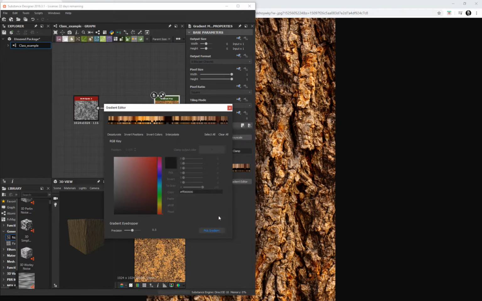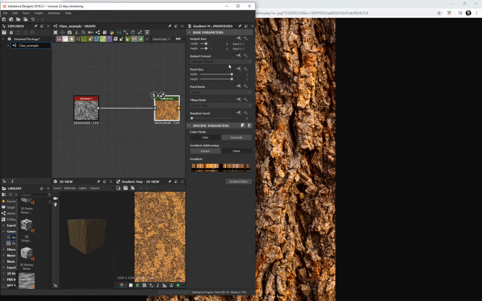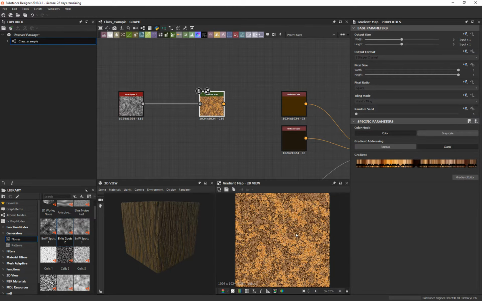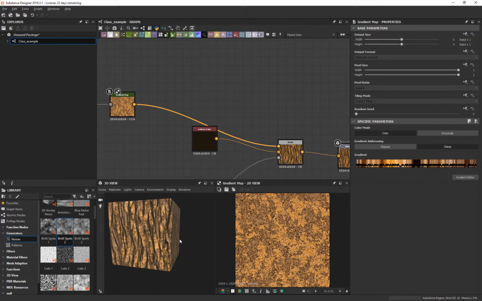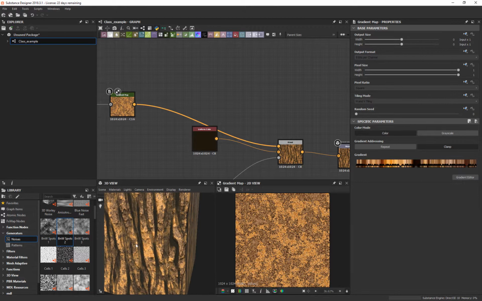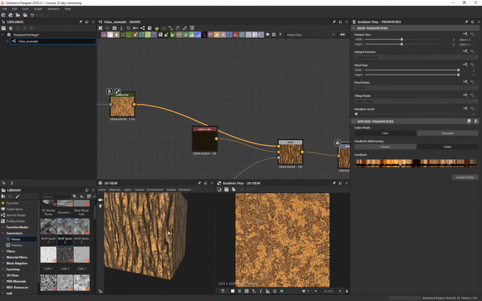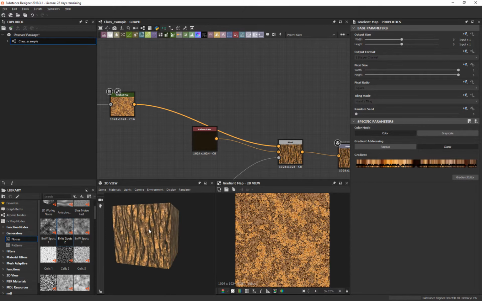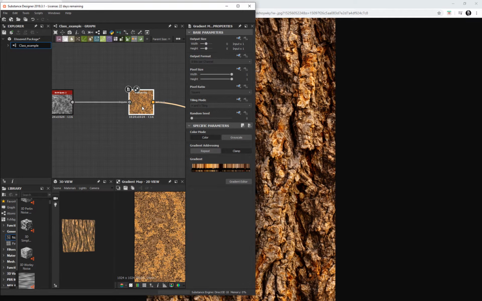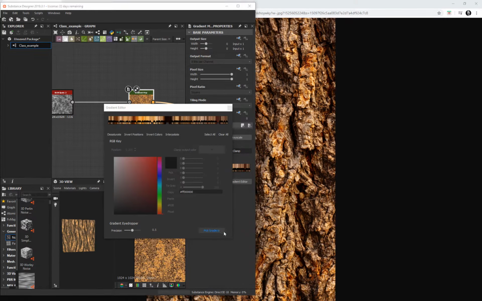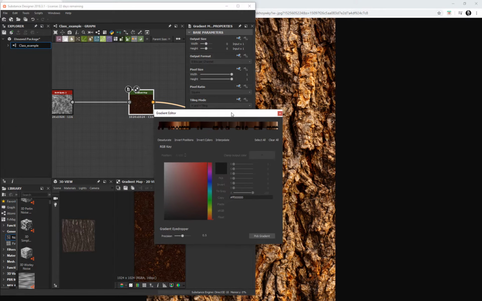So now I've got a much truer version of this wood that I may or may not like. So I could just take this one out and go over here and drag it into here. And now I've got this wood, but not only is it darker in the crevices, but it's also got this breaking up of the bark texture. And if I don't like that, I come back in. I'm going to maximize this. I'll come back in here, go gradient editor, and I'll say pick gradient, and I'll pick something maybe a little redder and darker like this. And then we can see what we get again.